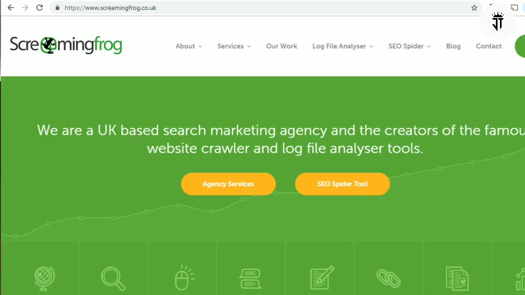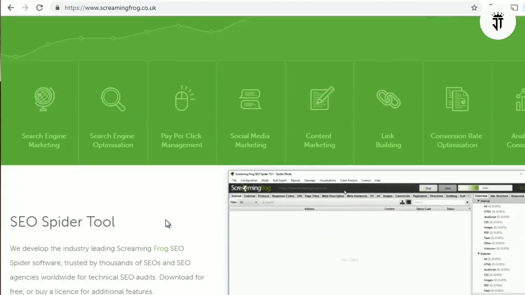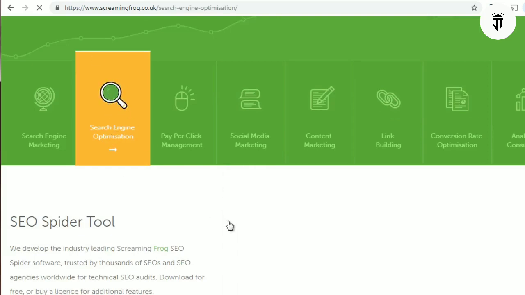For example, we want to figure out, across all of our website, which images have alt tags and which don't, or which images have alt tags but those alt tags are very generic and not very targeted. So basically what we're trying to figure out is how we can make very small tweaks with a powerful punch, if that makes sense. So go to the site, you can see that it's a website crawler, and we are specifically interested in the search engine optimization section right here. So go ahead and click that.